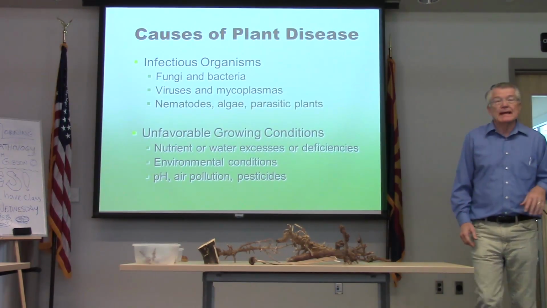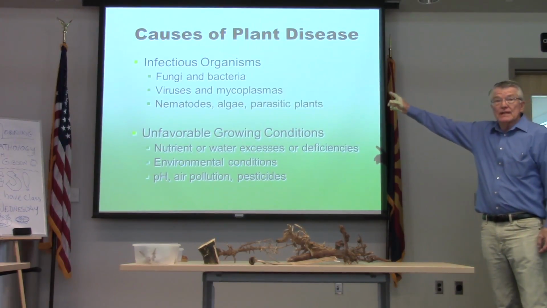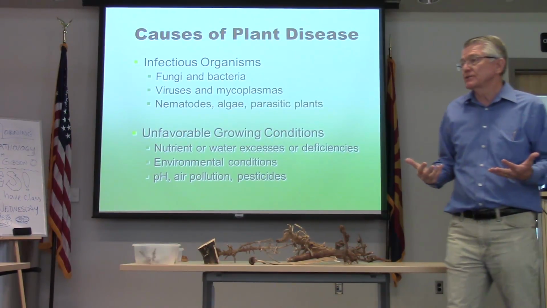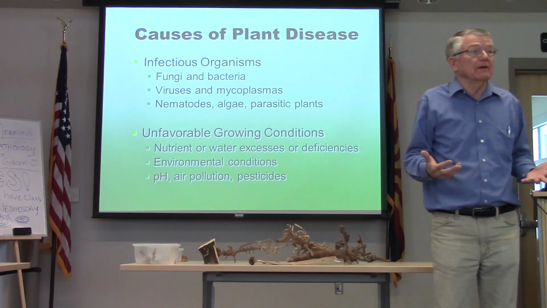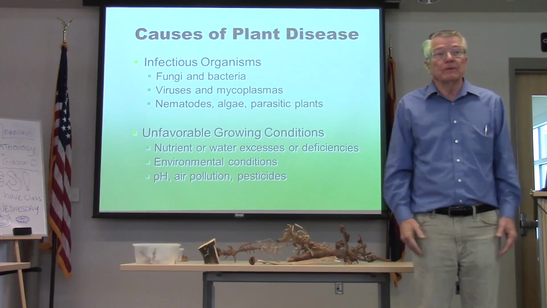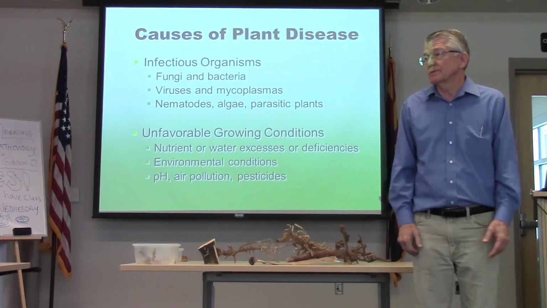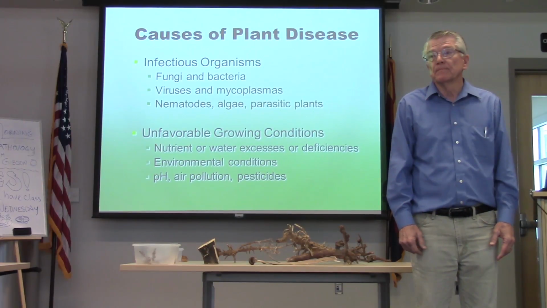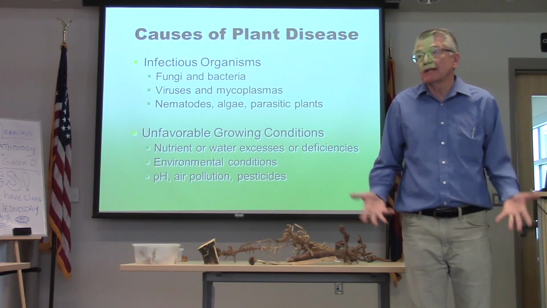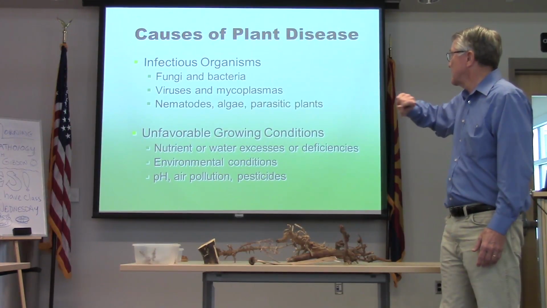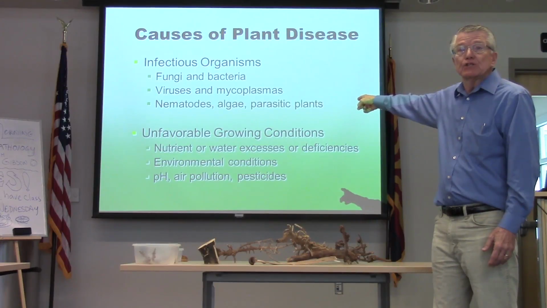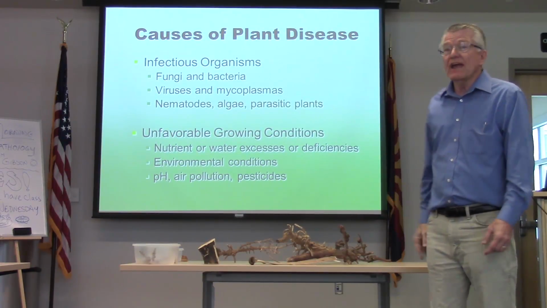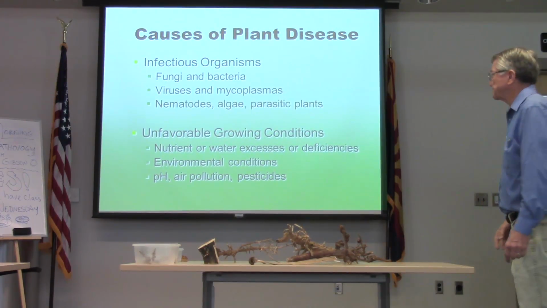There are several causes of plant diseases. And listed above are the infectious organisms, living things that can cause disease, which is what we normally think of. You and I go to the doctor and we say, I've got a virus, or I got a bacterial infection. Sometimes we go to the doctor and we have a broken leg, which has absolutely nothing to do with infectious organisms. It could simply be an injury, like a bumper of a car running over the tree, or it could be an unfavorable growing condition of some kind.